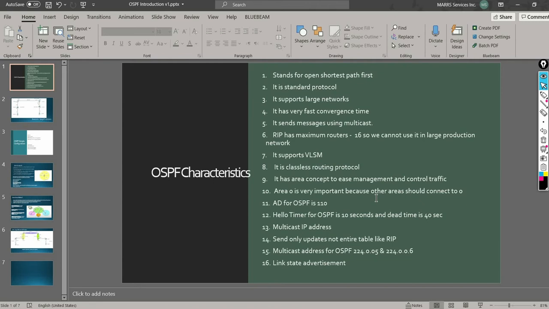It sends the updates to the entire table like the RIP protocol, and there's a multicast address on my screen. I will explain later what it is. And then it's a link state advertisement. When it sends data through a static link to another router, it uses that technology.